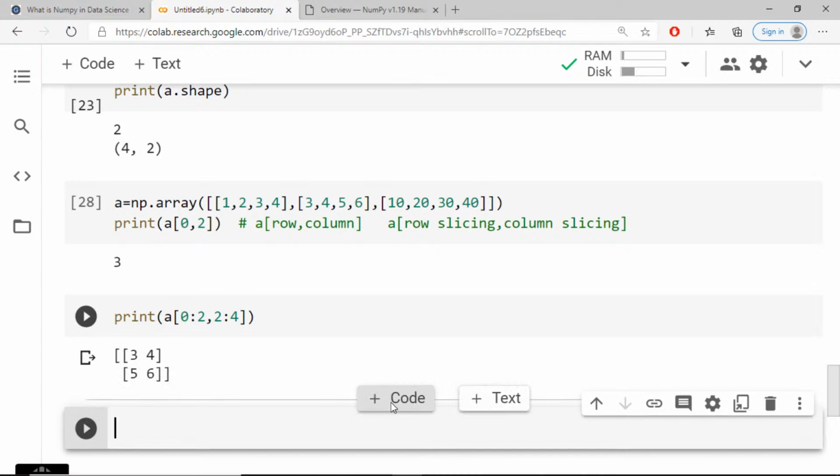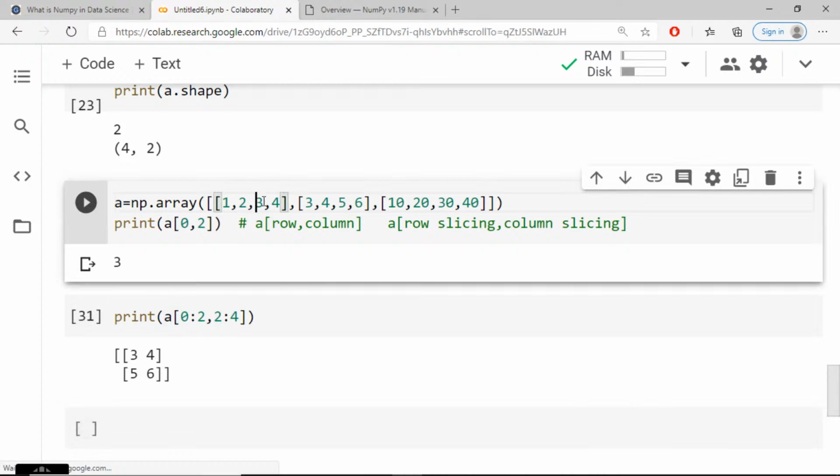Then it will give you a sub-array. 2 rows, 0th and first, and column is second and third. Second and third is these 2 columns. So 3, 4 and 5, 6. From the 0th row, it will take 3, 4, and then from the first row, it will take 5, 6. Okay, I think now it should be clear to you.